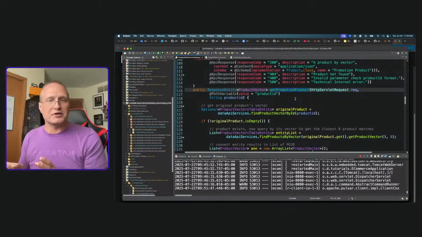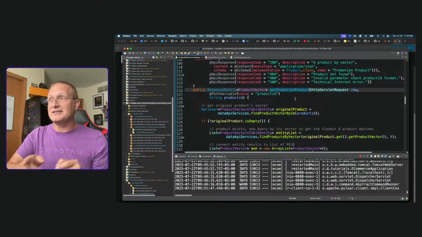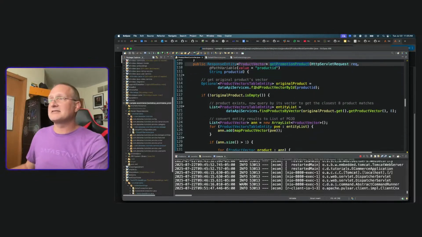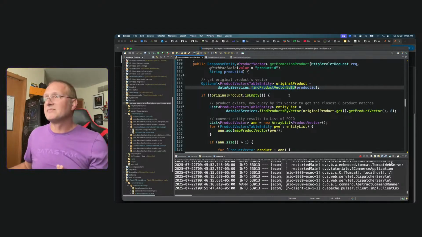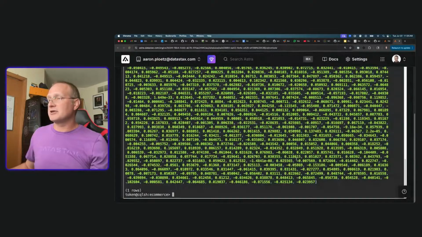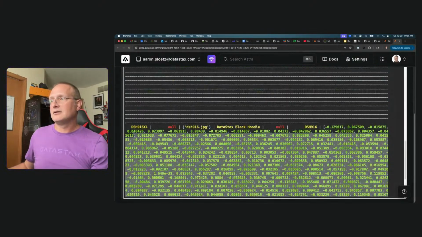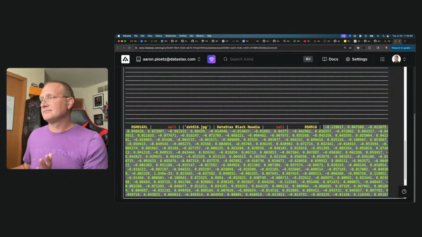The way I have this working is that when you add a product to the cart, it takes that product's ID and sends it to this. The idea is that it's going to do a find product vector by that ID, and return that to you right there.